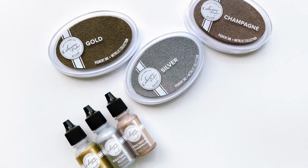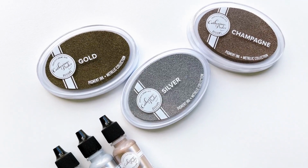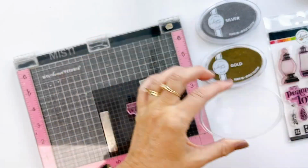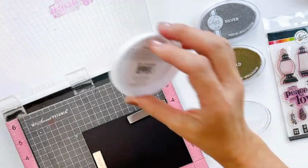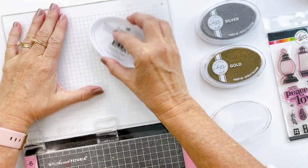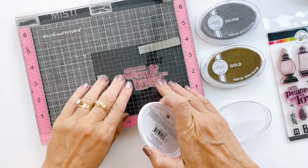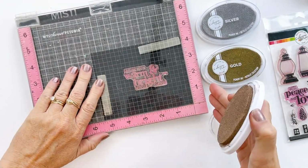Our metallic inks are now back in stock. We released these in October and y'all got so excited about them, you sold us out in 2 days. We have finally restocked these fabulous inks and it is the perfect opportunity to give a little refresher on what makes them so awesome. So we have silver, gold, and champagne.